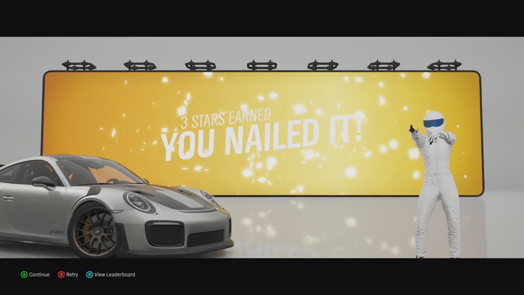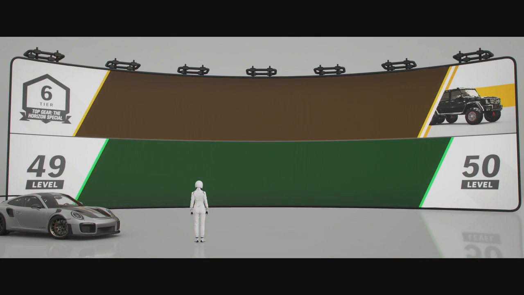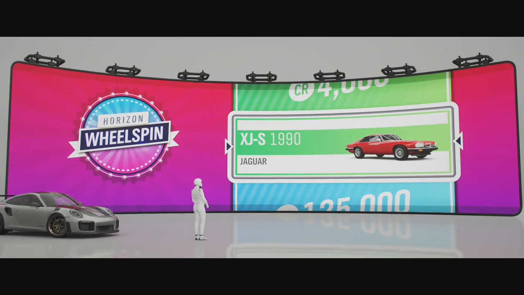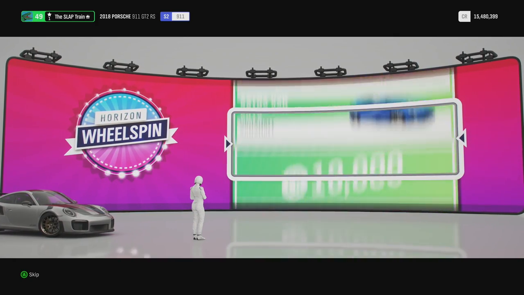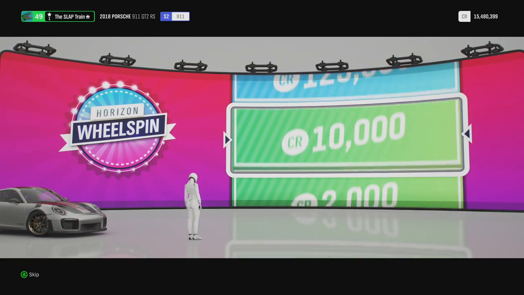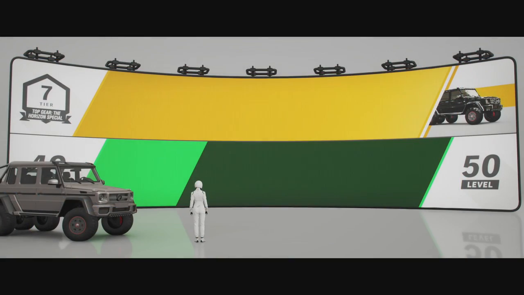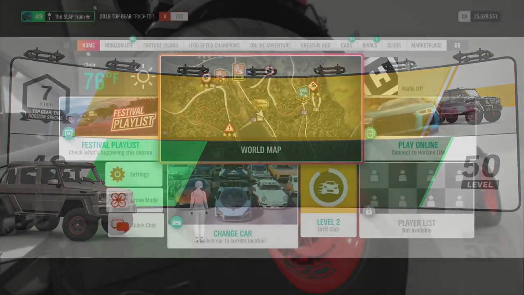A little coffee to go with that. Appreciate it. Okay. Level 6. And looks like Stig suit unlocked. And we should... Yeah, there it is. 6x6. Next one. We're getting the 6x6. And maybe the Crown Vic, man. Come on now. Crown Vic, where are you? Come on. Oh. 125. Okay. MG 6x6 unlocked, man. Gimme. Going back to the fest.